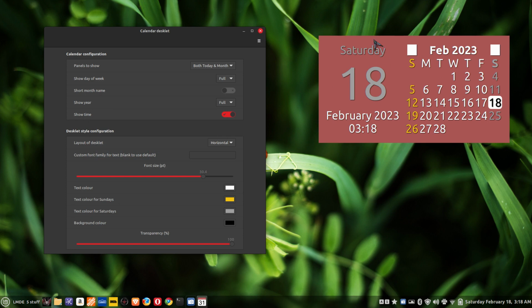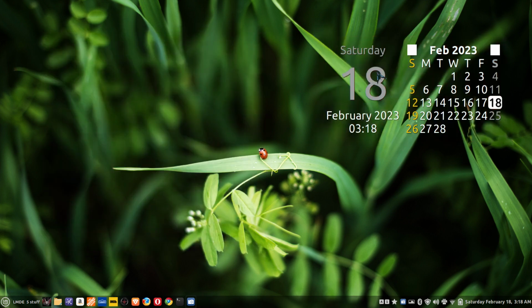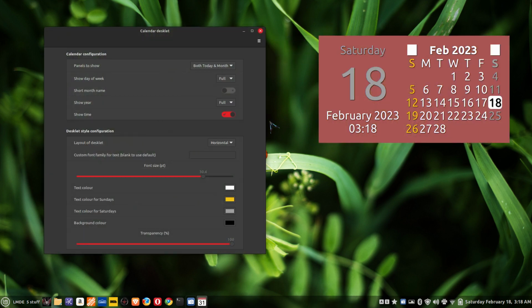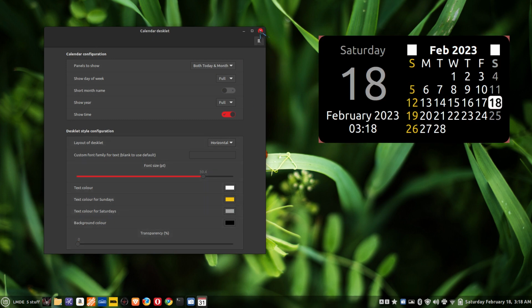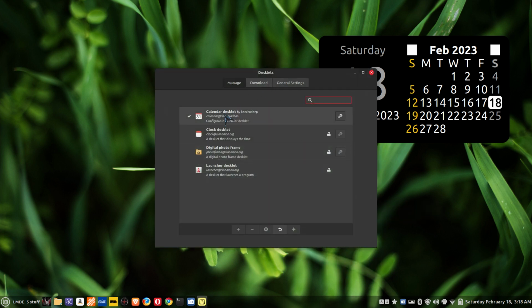So this is an edit mode. That's why the box is red. Now it's see-through. If I don't want the see-through, I drag the transparency in the opposite direction. Now it's black. This may be of value to you. Right-click, add desklets, Calendar Desklet.